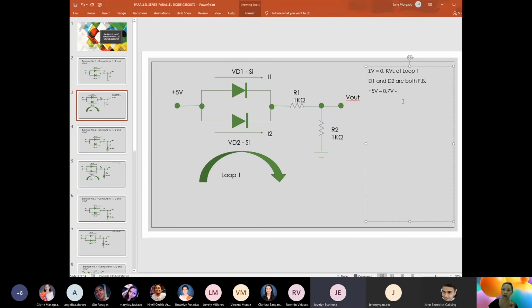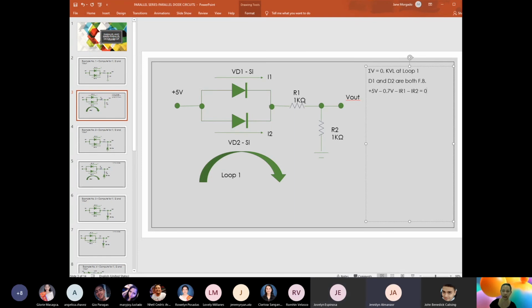Okay. So, summation voltage is equal to 0. Anong sunod na voltage to? So, voltage drop across R1. And what is the voltage drop across R1? Ano yung Ohm's law? V is equal to IR. Okay, minus IR1, then? Okay, ang galing nyo na, ha?